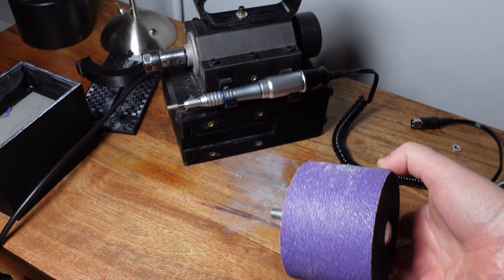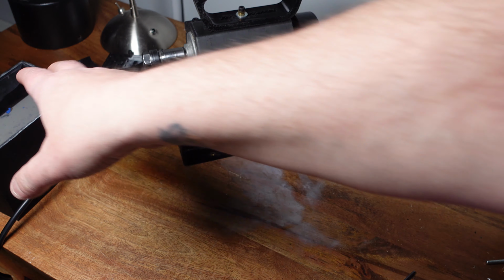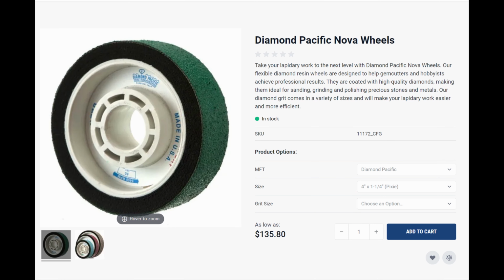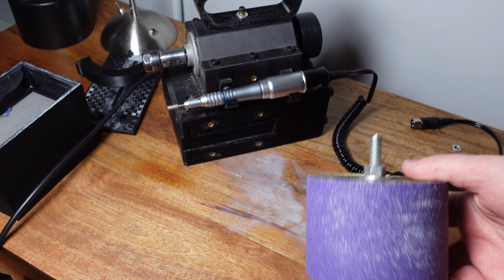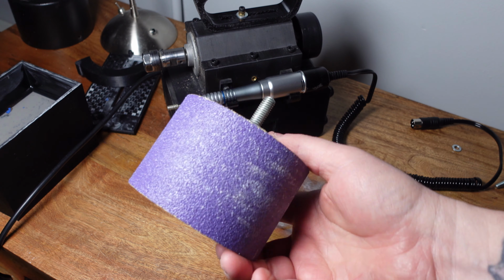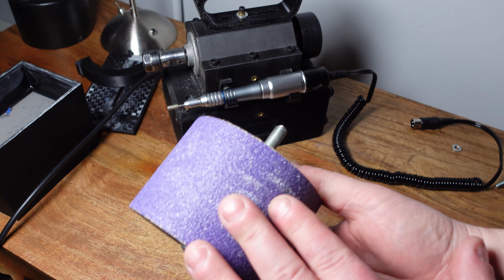That's the cheapest option. If you want to spend a little bit of money and you want something a little bit better, the cabbing machine attachment is made to fit 100mm Nova wheels, which are basically the same size as these. I think they're about $70 each. To me, that's a little pricey, so I am trying to make it the cheapest possible way for making cabochons. But if you want diamond wheels, you can absolutely buy Nova wheels and they'll fit this machine. You just need to buy 100mm resin bonded Nova wheels. But we're gonna do the cheapo way.